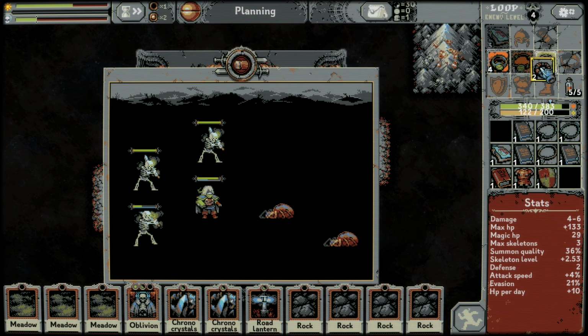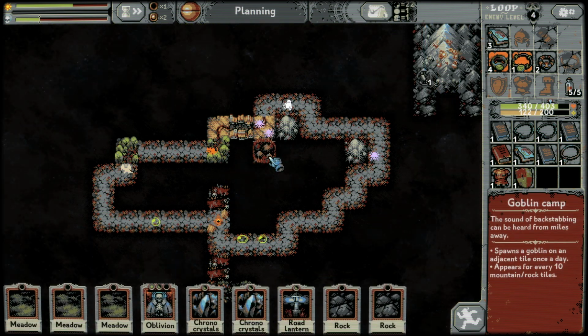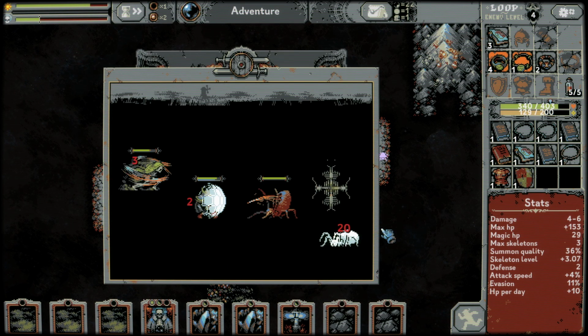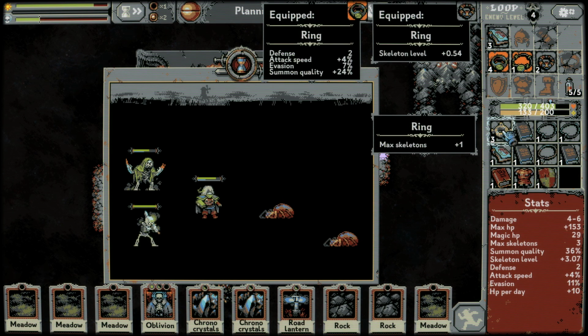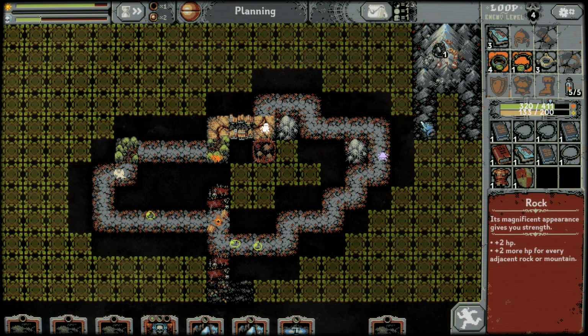Skeleton level, 0.54. You know what? We will go for it. Skeleton level's now 3. We have to place some rocks down here. We have just spawned a goblin camp. I think we're going to be okay, honestly. Goblins versus, yo, skeleton warriors, though. I think we're going to be good, honestly. Level 3 ring. Max skeletons plus 1. Let's go. Let me just spawn an absolute army, please.